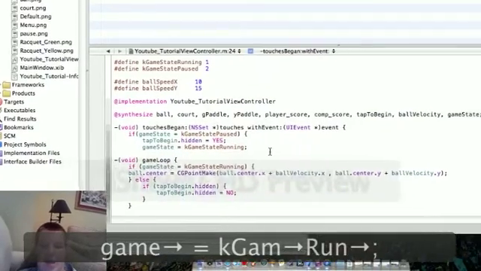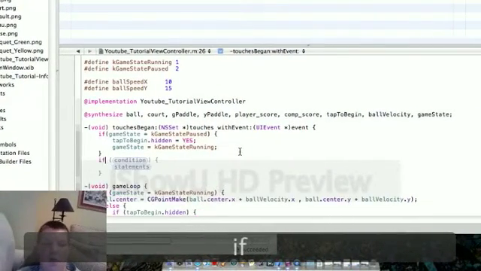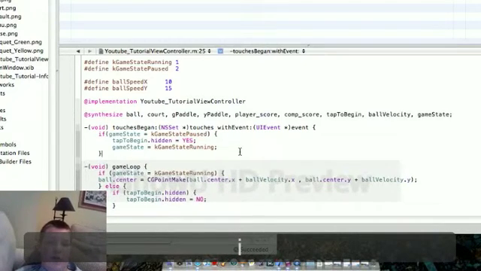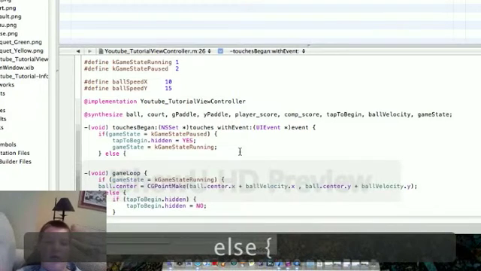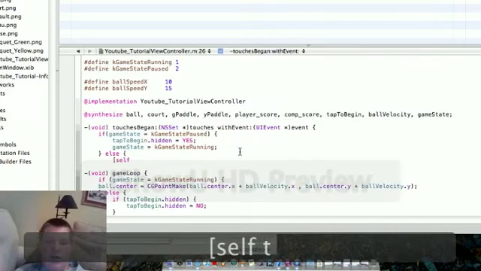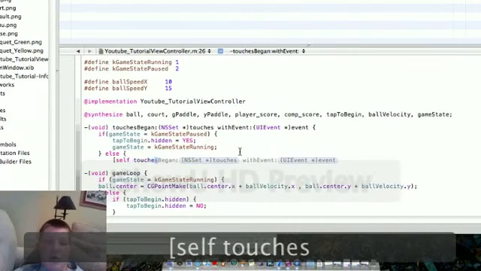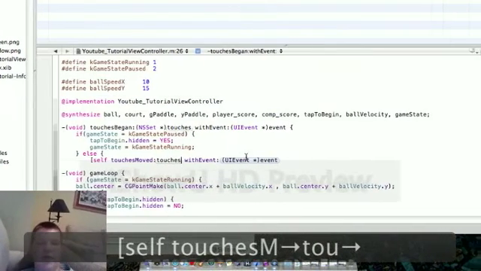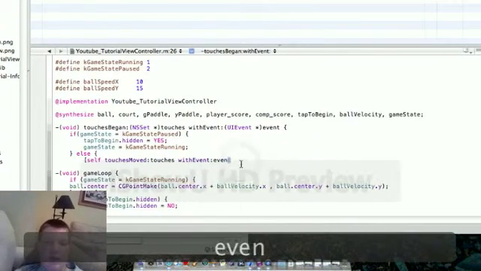Alright, and then else. That means if the game is running when you touch, you're going to want to move the actual paddle. So we're going to say self touchesMoved:touches withEvent:event.